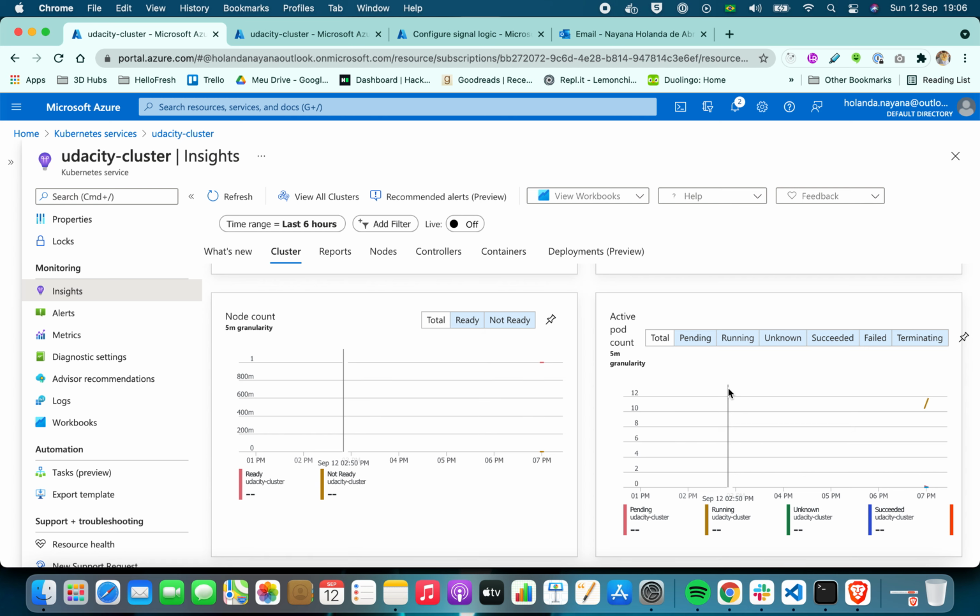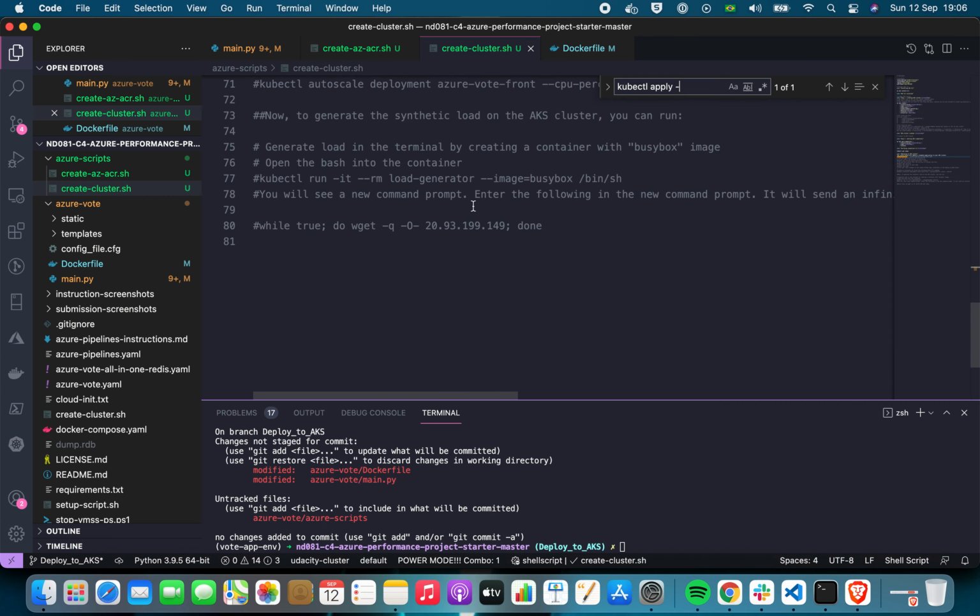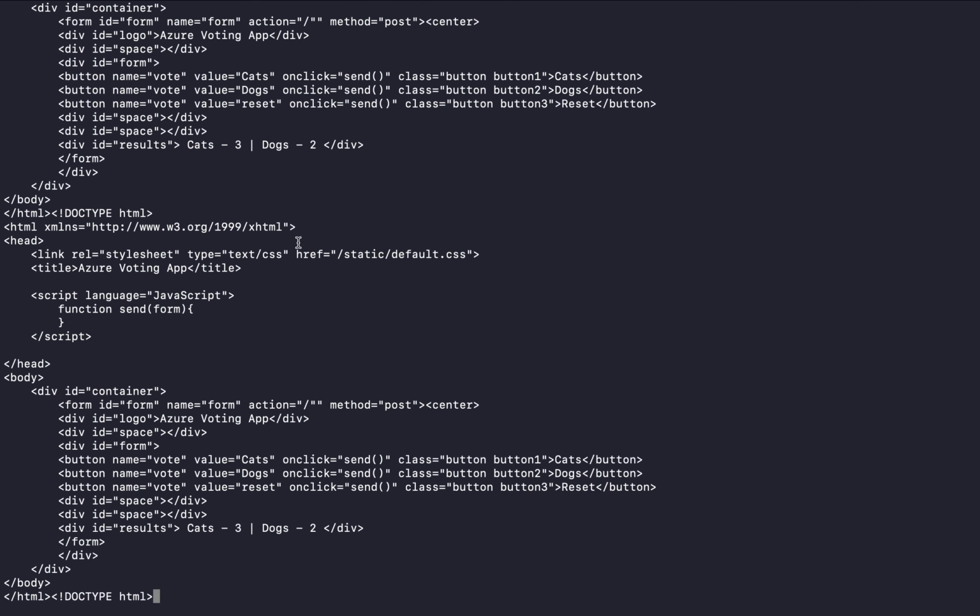Okay, the command we run, I think we run docker it then image busybox, something like that. Yes, this one in here. kubectl run it load generator image busybox. Okay, so how does that work? Was it a local image? No, I don't know what this image does actually. Busybox. But it's running our page over and over again.